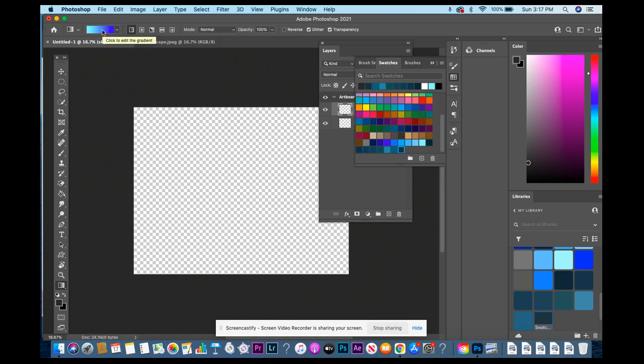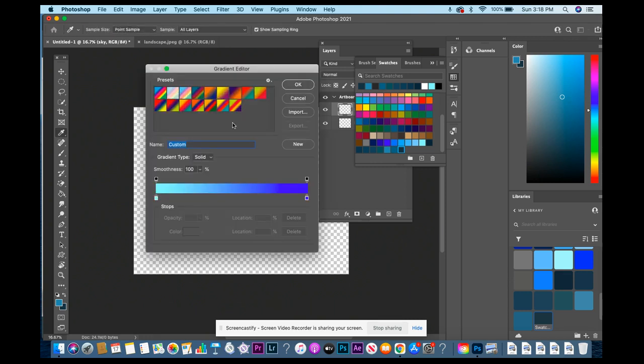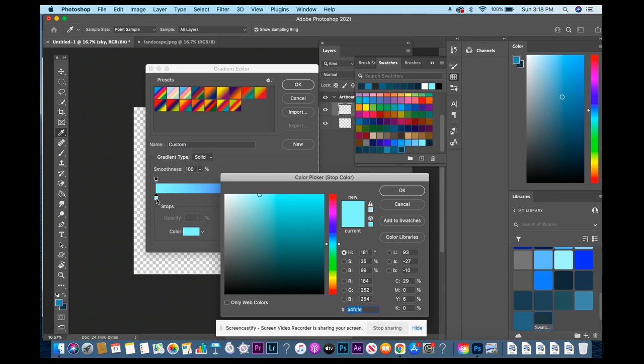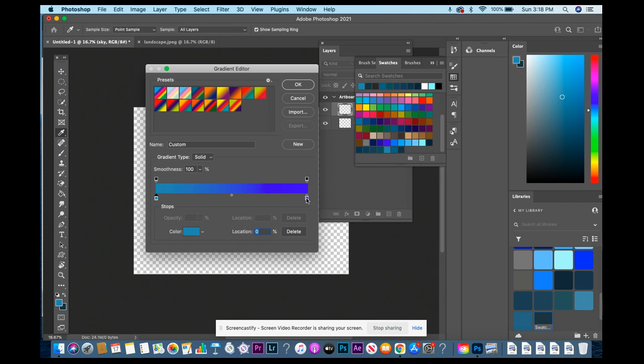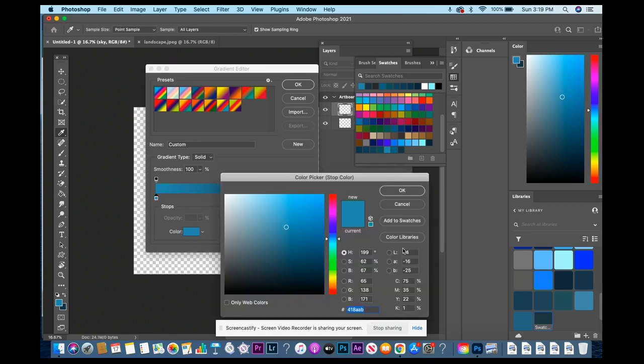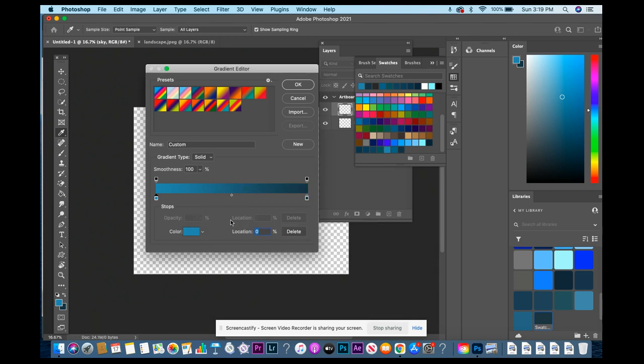And then up here, that is my gradient right now, but I want my gradient to be with these colors I just chose. Okay, so now you're going to click up here and go to your gradient editor, then click here and click the lightest version you got, say okay, and then click over here and select the darkest version you got and say okay. And make sure your opacity is set to 100, since sometimes it'll have a very low opacity. Okay. And then you're going to hit okay.